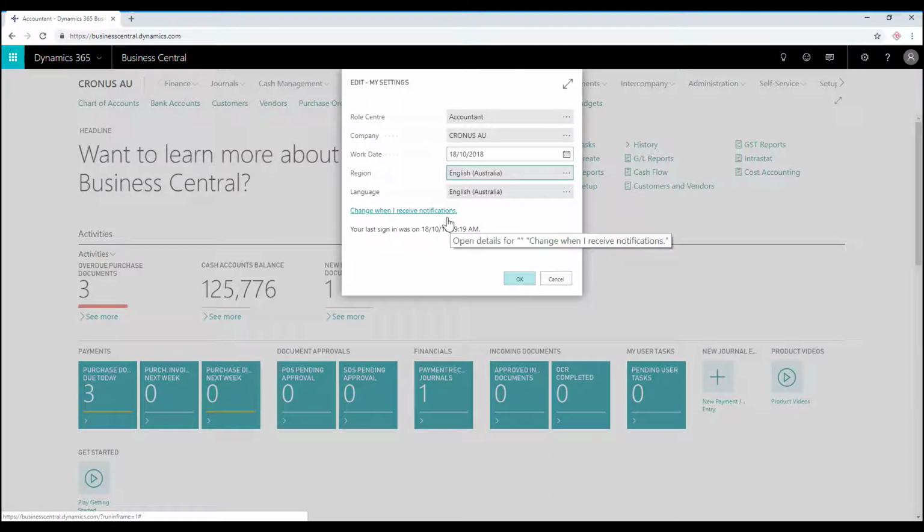And now, for example, the most common thing that happens over here is, let's say I'm working in Australia, so we use the terminology GST and not VAT. So if you see VAT displaying on your system, you should know that you have to come into My Settings and change your region to Australia, or whatever region that you're working in. If you're in the US, you will be using VAT. Now you can also have some regional settings related to the region, like language and time zone.